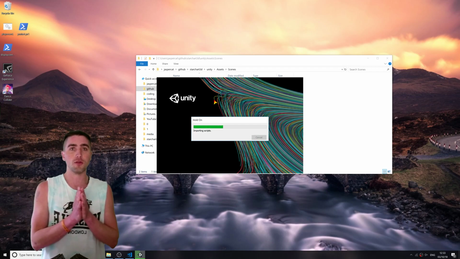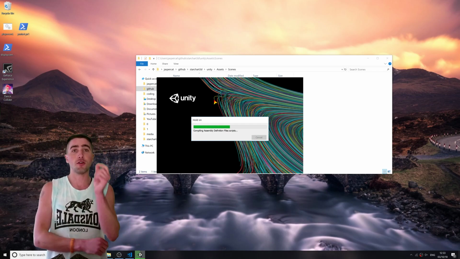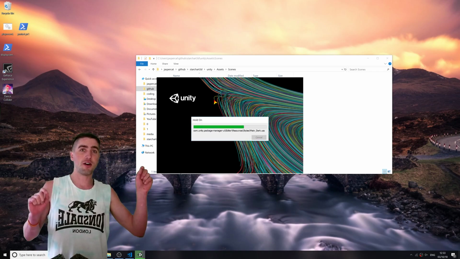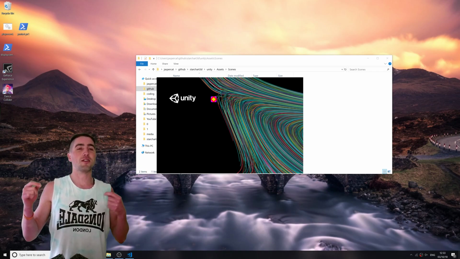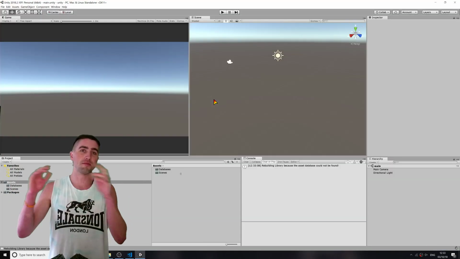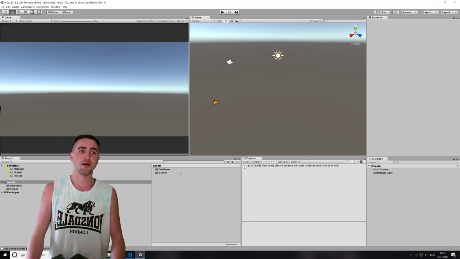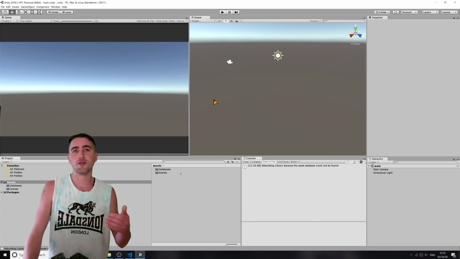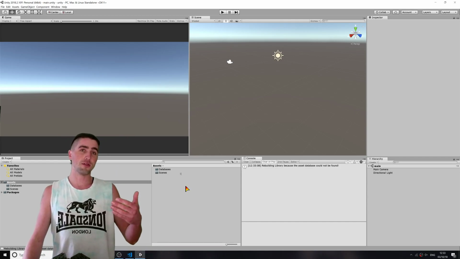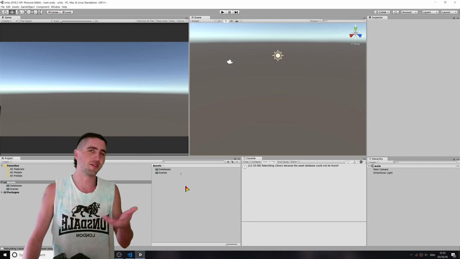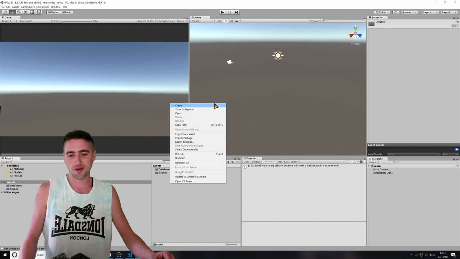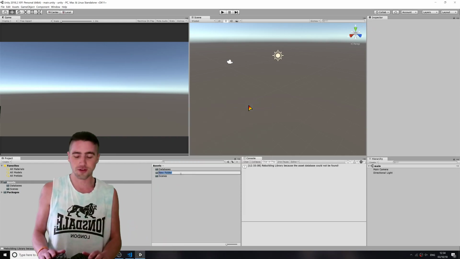Because Visual Studio Code doesn't know how to create the .csproj file, which points IntelliSense to where Unity's library is, I'm going to open up my project in Visual Studio and then close it, then open it up in Visual Studio Code. That's just one thing I'm going to do for Visual Studio Code users.